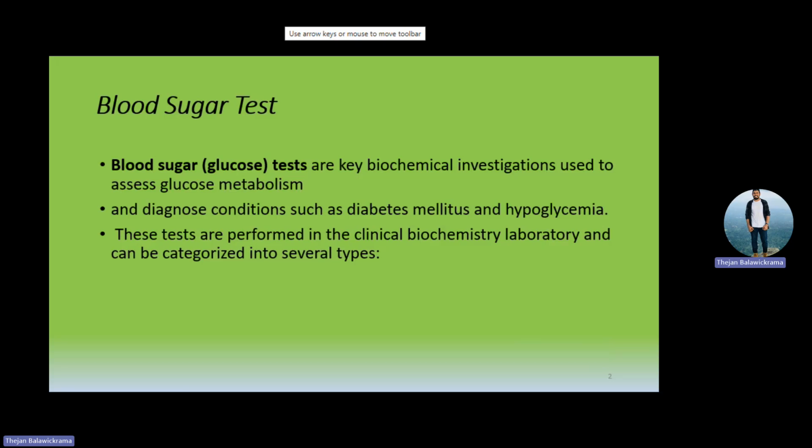So this area of chemistry we call clinical biochemistry. These are all lab tests, right? When it comes to lab tests, some sample has to be collected: blood sample, urine sample, serum samples. Likewise, the sample should be collected. Then it is taken into the laboratory. In the lab only, all these tests are being done.